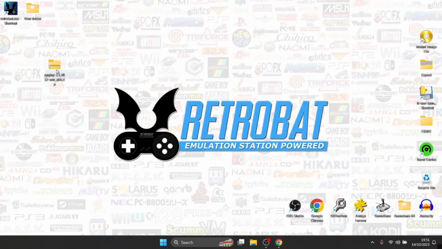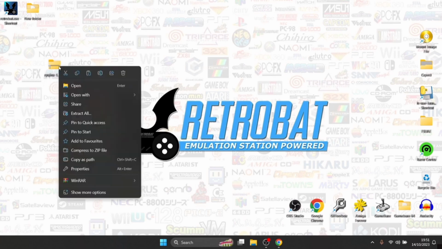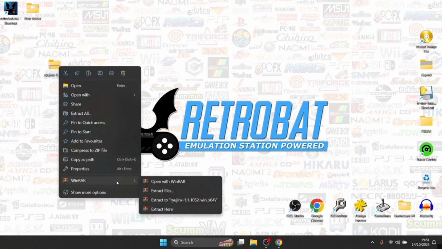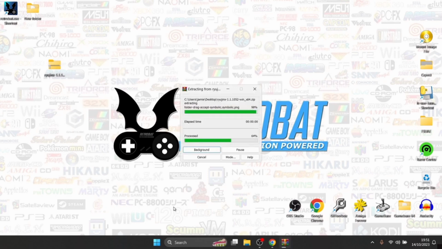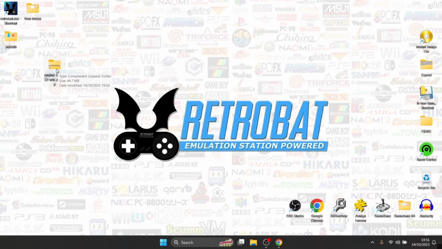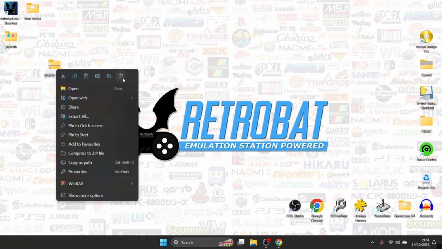So it's downloaded. Okay, so once we've downloaded Ryujinx, it's going to be in a zipped folder. So what we're going to do is just right click on this and extract it to the desktop. I'm using WinRAR, you might be using WinZip or 7-zip, but they all work the same. So extract here, and we're going to get a folder come out of this, which is titled Publish, you can see just here. So what we're going to do next is just wait for this to extract, and we can now delete this zipped folder.